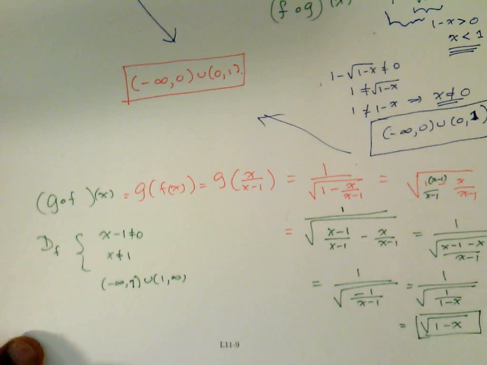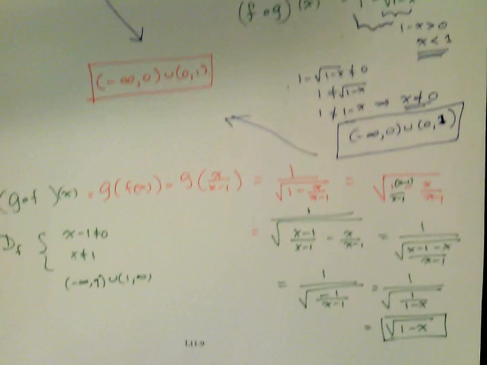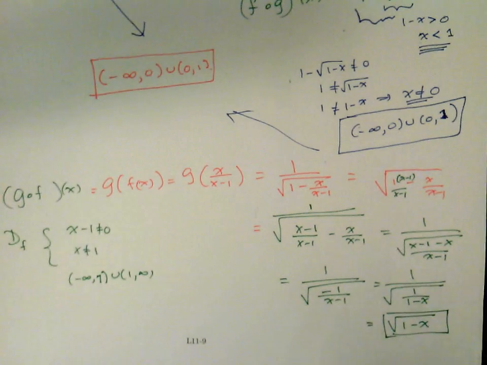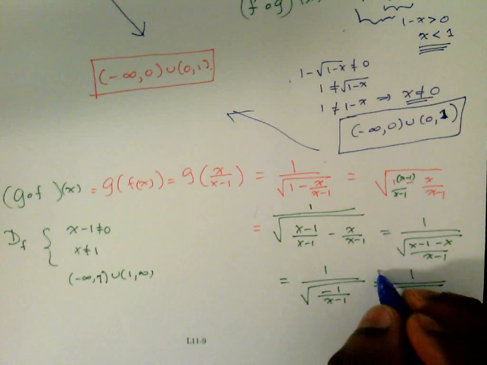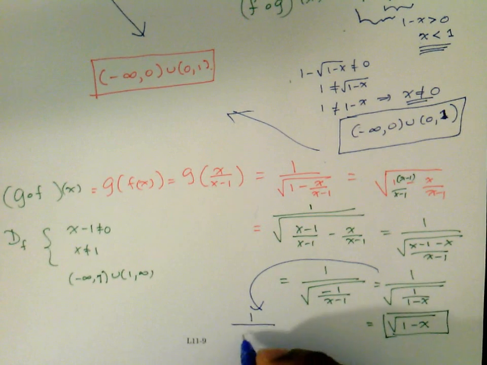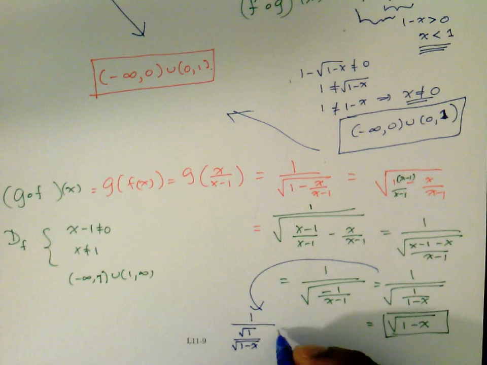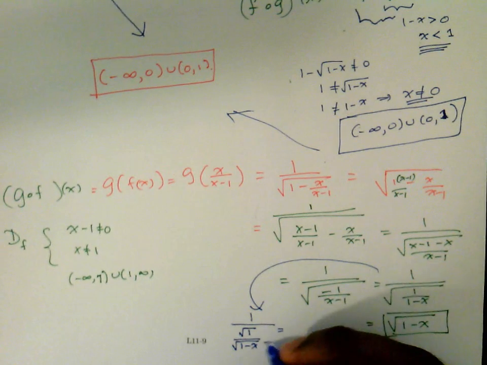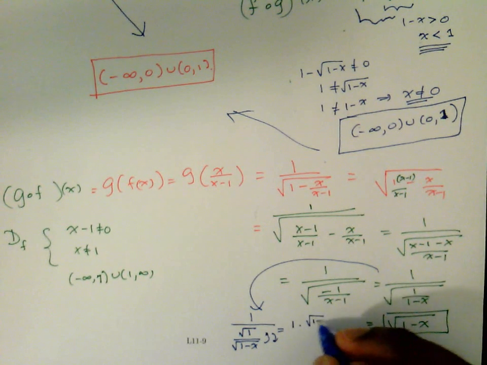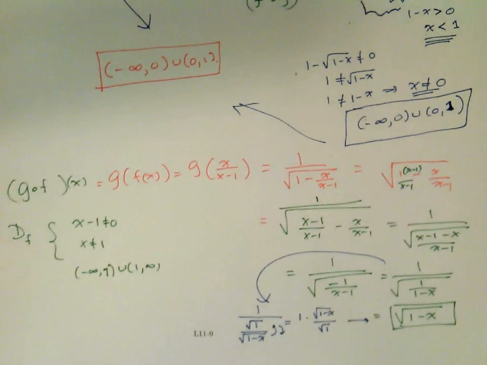Whoa. So the last step is you flip it. If you really want two more steps in between, now the thing is I can't really reinvent the wheel every time I do these types of questions, but let's see. You get 1 over 1 minus x, and then you flip it. So 1 times square root of 1 minus x over root 1, which is that.